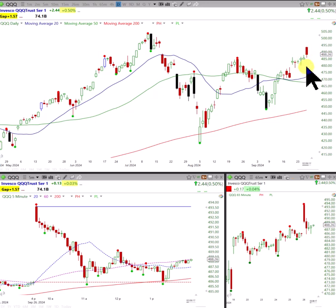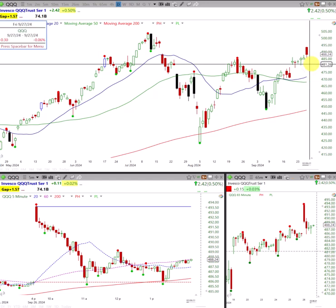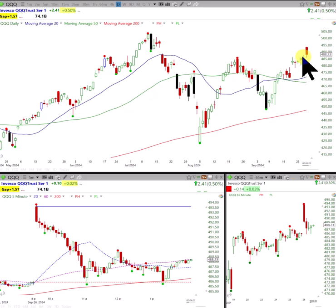Well, what I mentioned pre-market was it would be damaging if prices came down into that area since it was a resting period here, those 5 days. So while the red bar here will get everyone's attention initially, one bar doesn't change a trend. And this is trending up. It's taken out this pivot high there. We'll see what tomorrow brings.